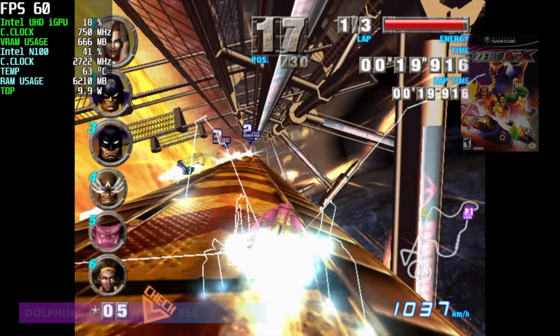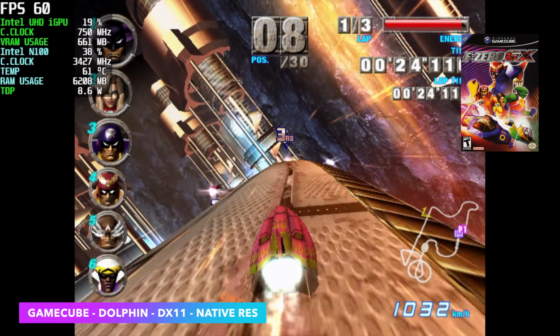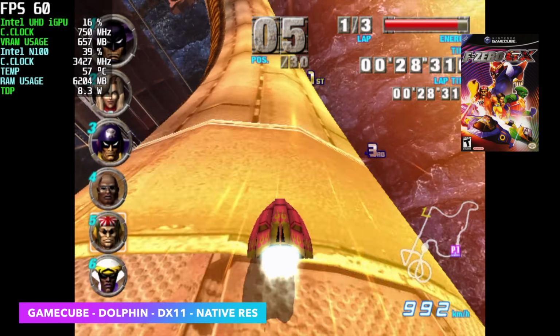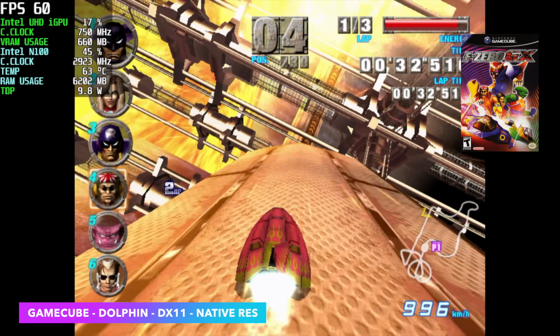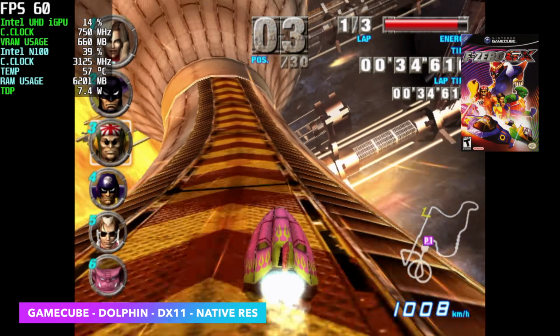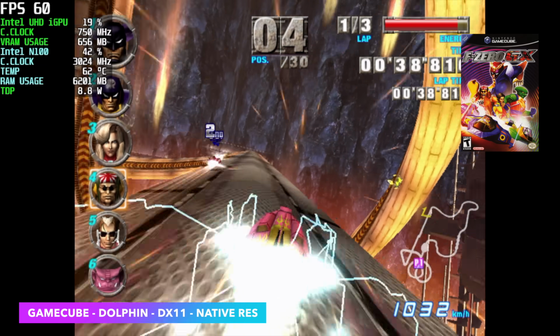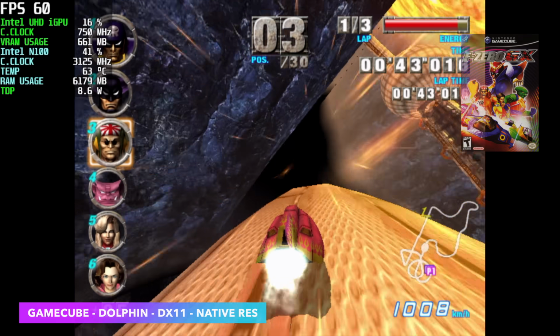And I was sure that this was going to fall on its face when we got to this game, because it's definitely a harder one to emulate on these lower-end Intel chips. But at the native resolution, using that DirectX 11 back end, we can actually run this at 60 FPS. Now, no upscaling is going to be possible, especially on a track like this, but easier to emulate games will be able to go up to 720. I really didn't think we'd be able to run this game at full speed.